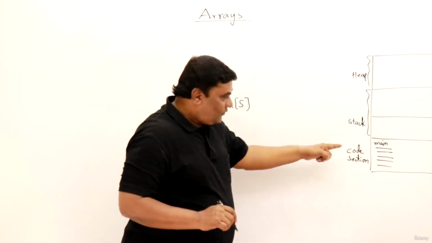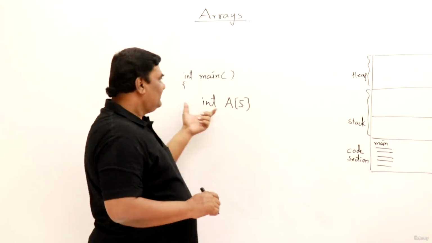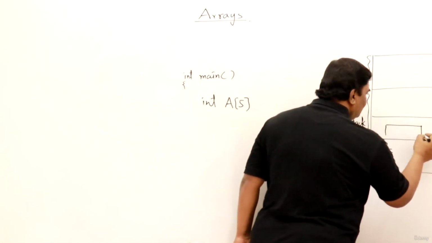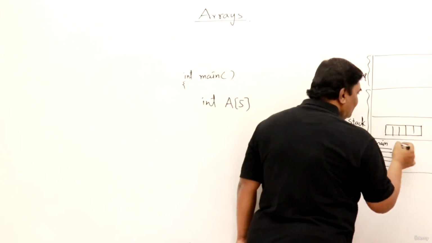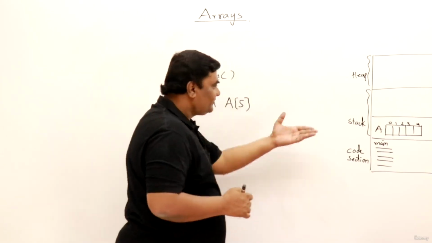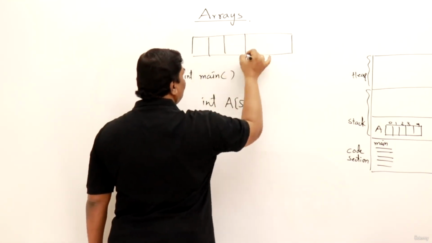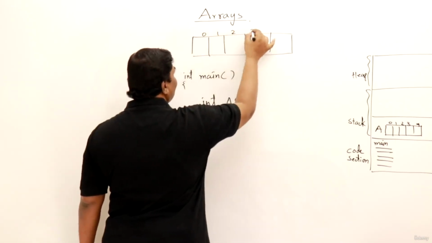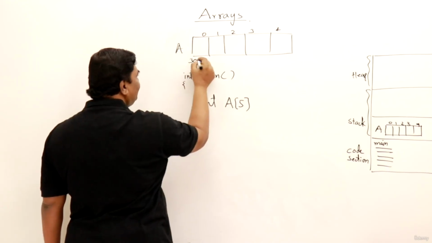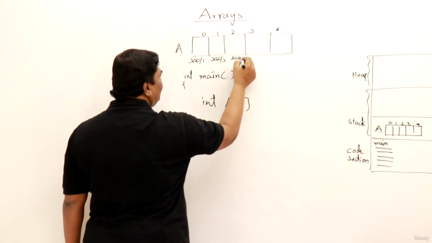Now when the main function is running inside the main memory, the program is running, this will take memory. So where will it take? Inside the stack. So it will consume memory here: 1, 2, 3, 4. 0, 1, 2, 3, 4. So the array will be created like that. So that picture I will draw here once again. So let us take a bigger picture. These are the indices, right? I already showed you that if the addresses are there, suppose the first address is 300, then this is 301, this is 302 and 303, 304 and so on.